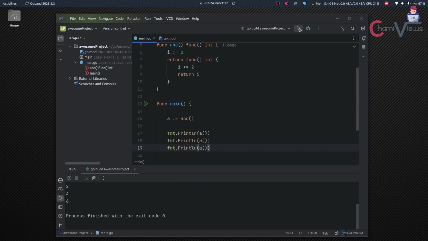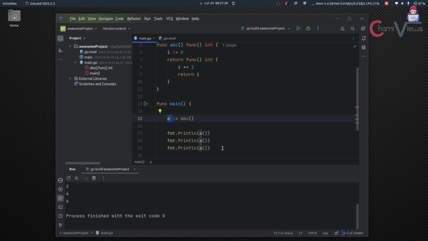Here, another important thing is it will maintain the state of i, right? Because we used the same variable here, and it will maintain a state, right?